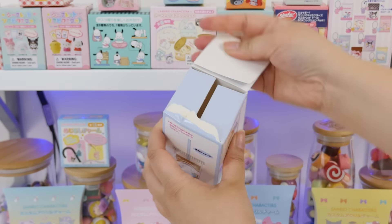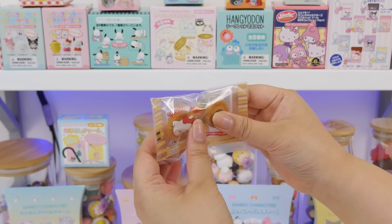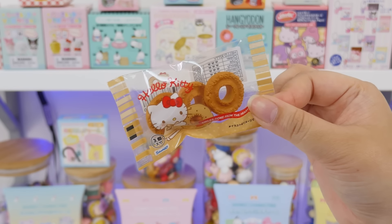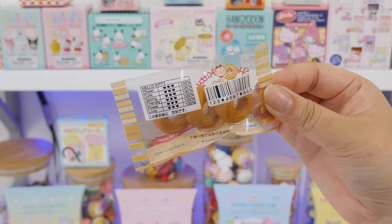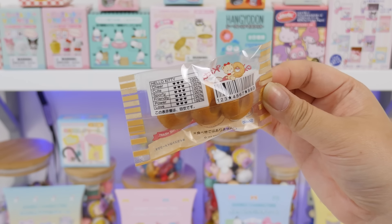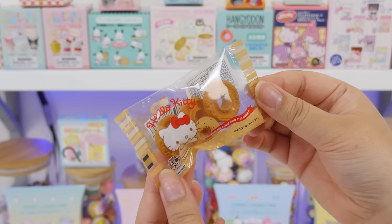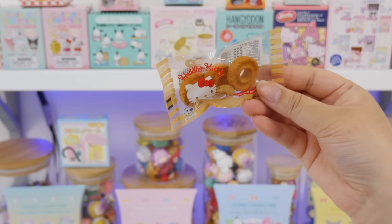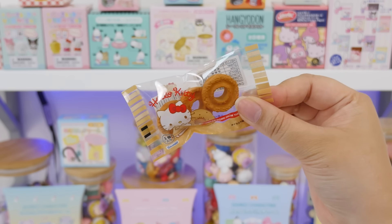These are a little hard to open. Oh my goodness — they're like little erasers. I don't think they are, though. I used to make these donuts when I first started sweets deco-ing with clay. Look at this — the ingredients list says: cheer, cute, sporty, friendly, power, love. They're all 100%. Look at them packaged like little fake foods. This is so cute. Definitely gonna keep it in the packaging because there's not really any Sanrio theming to the donuts.